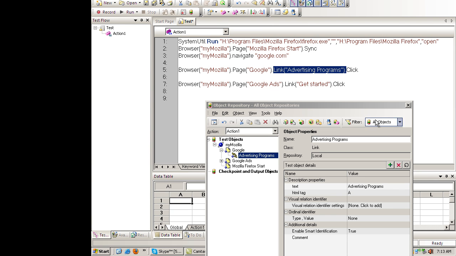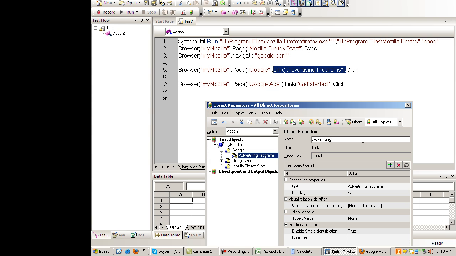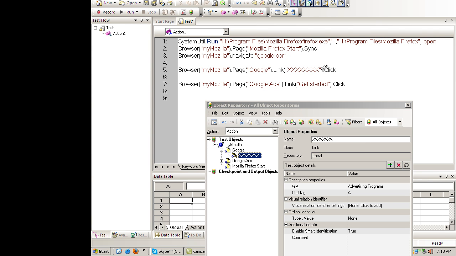Suppose I change the name of the link to anything and hit enter, then in the code as well, this will be changed. This will be mapped to this, and eventually this object will be found with these properties, that the text is this and HTML tag is a. This is an internal name, you don't have to worry about it.